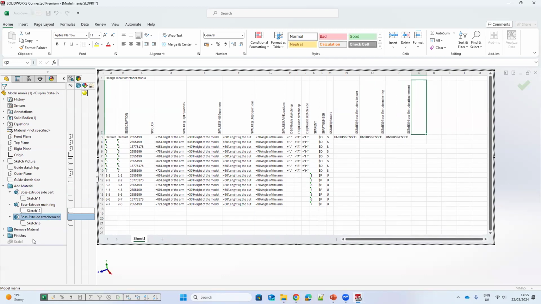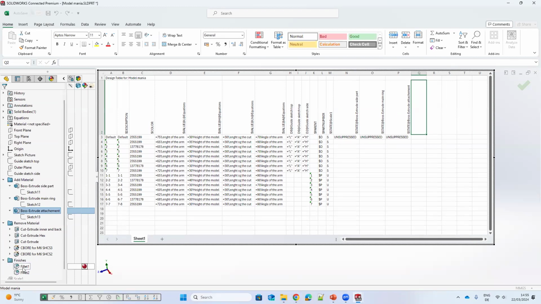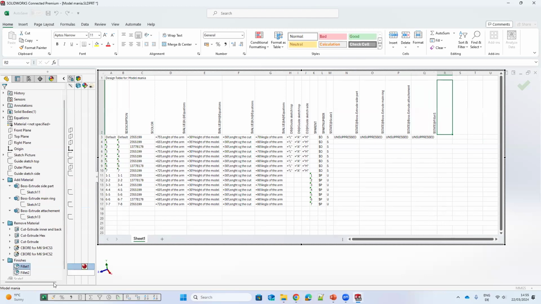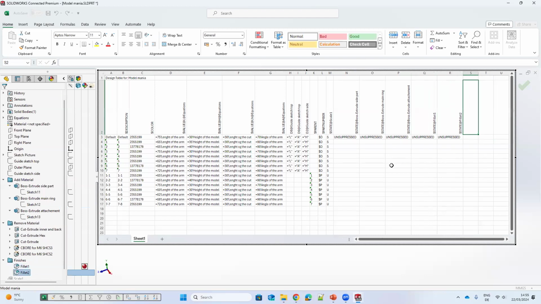And I will just take, let's say, fillet. And then the other. And in this case, I can say, okay, I will suppress the fillets in, where are we?